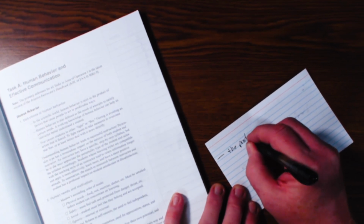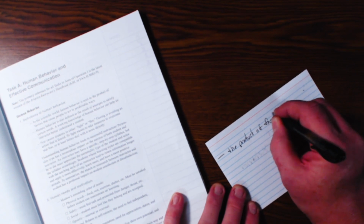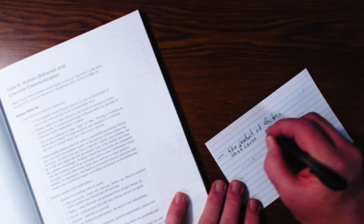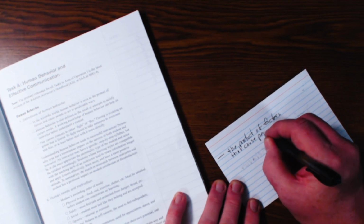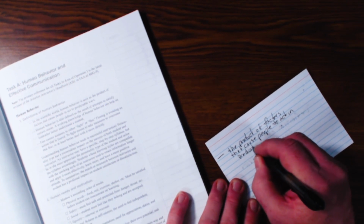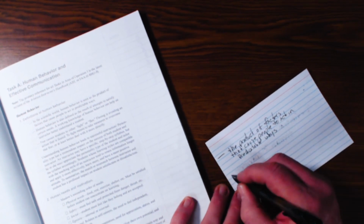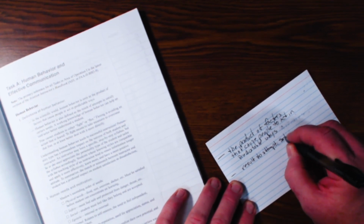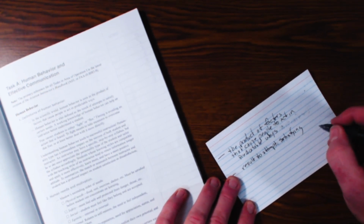And I'll write this in pen. And I'll say, in scientific world, human behavior is seen as the product of factors that cause people to act in predictable ways. So, what is human behavior? It's the product of factors that cause people to act in predictable ways. And then you might say, as a result, to attempt satisfying certain needs.